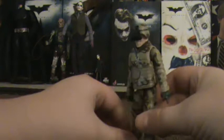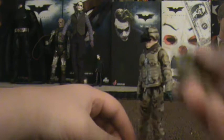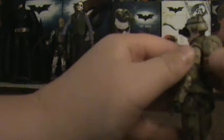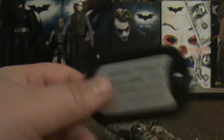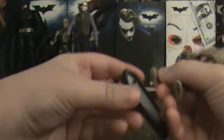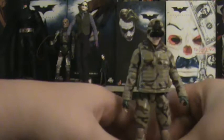He also comes with a backpack — he's got a little hole right there, as you can see. There's a peg right there, and you just pop it on him like so, and there you go. He also comes with a stand that says Hauser, codenamed Duke, United States Classified. It's actually shaped like a dog tag — I thought that was pretty cool. There's a peg right there, he's got two holes on his feet. There you go.